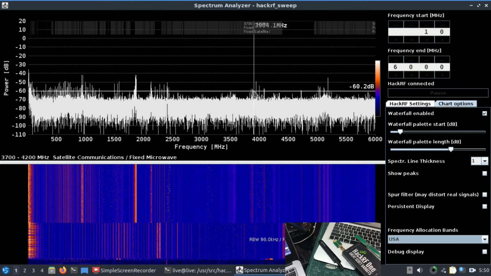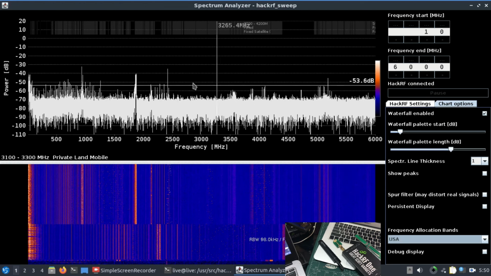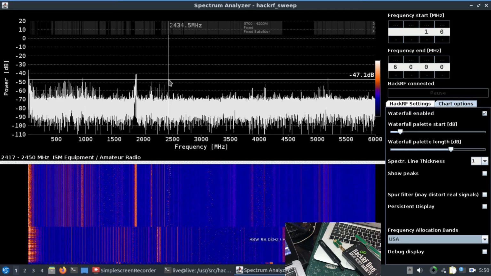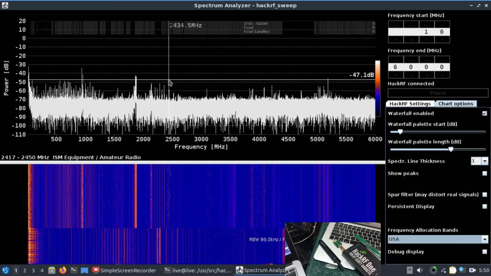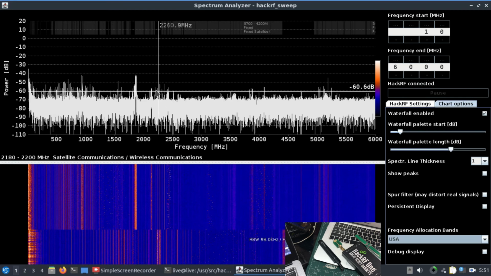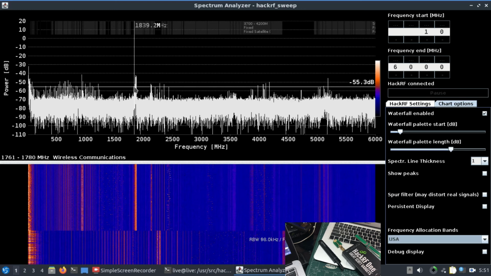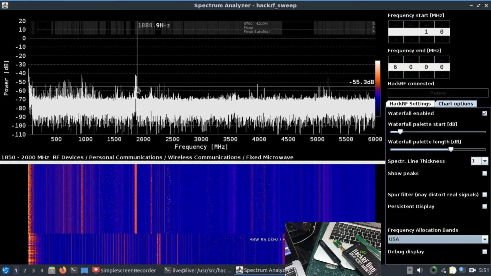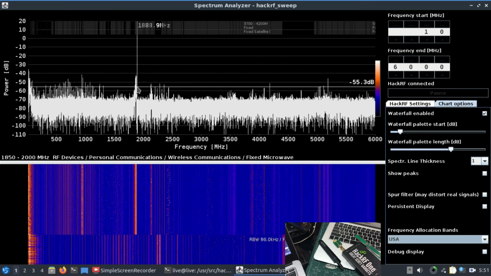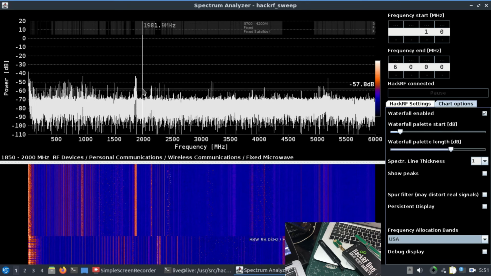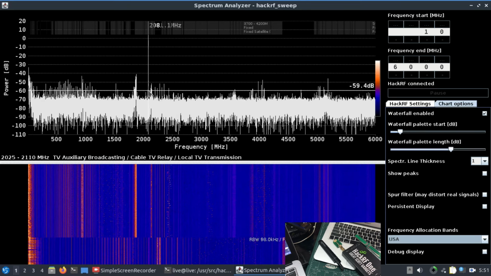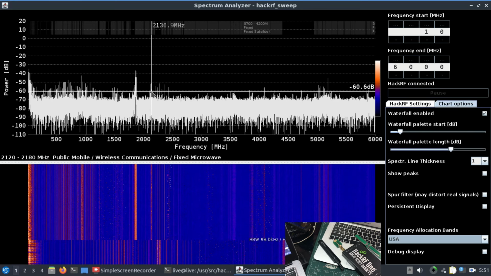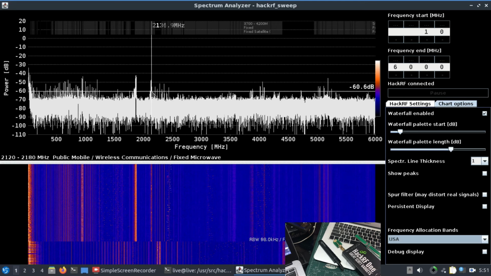Let's do a couple more. Then we have 3.7 to 4.2 for satellite communication. If I move a little bit over here, so ISM band, which is the 2.4 gigahertz band, and then you can just simply move around here. Let's go here. So this is wireless communication. This is a band which is allocated for your devices, like for example the GSM 1800 band. If I move a little bit further on my spectrum, this is also for wireless communication. We have the 2100 megahertz band, which is for 3G allocations and things like that.